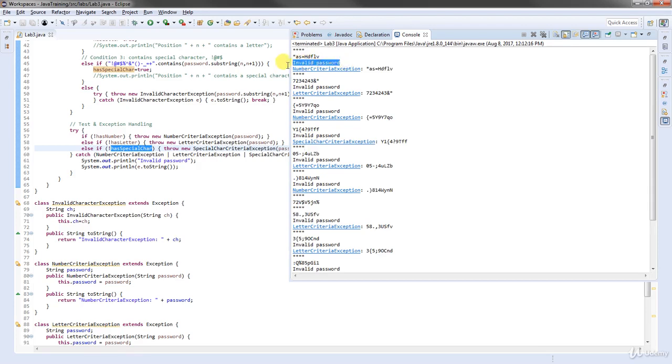Invalid password, number criteria, that's correct. Letter criteria, number criteria, okay. Special character criteria, okay.